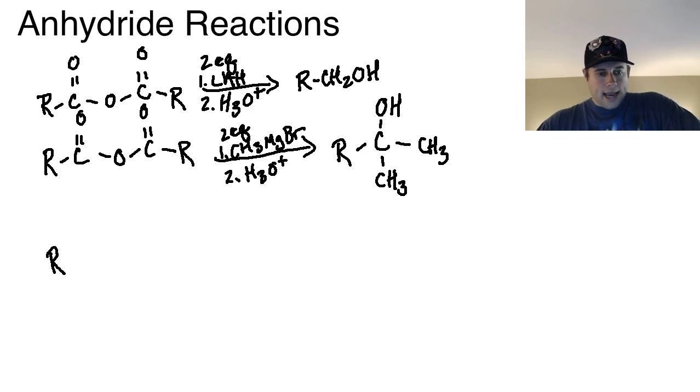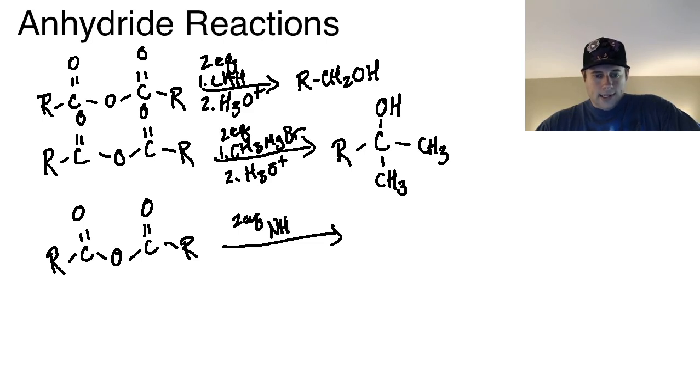And don't forget that I can also—the amides, which are lower on the list than even the esters—could also be created from an anhydride. So the anhydride can be utilized. Again, remember we talked about that you can use two equivalents of a base that is nitrogen, or you can use one equivalent if your amine is expensive, and then you can use something like a hydroxide for your other base if you need to. So this would create the amide.